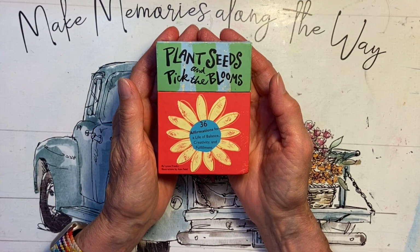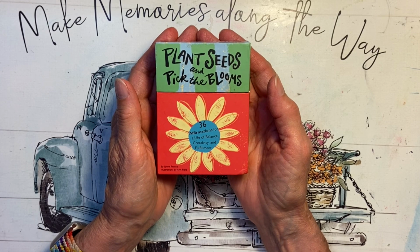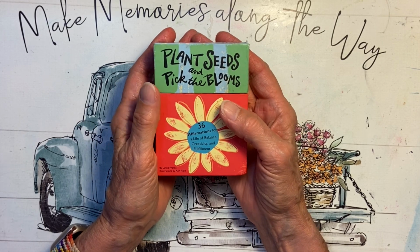Plant seeds and pick the blooms. Affirmations for a life of balance, creativity, and fulfillment.